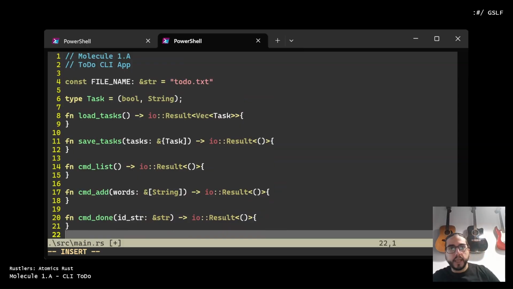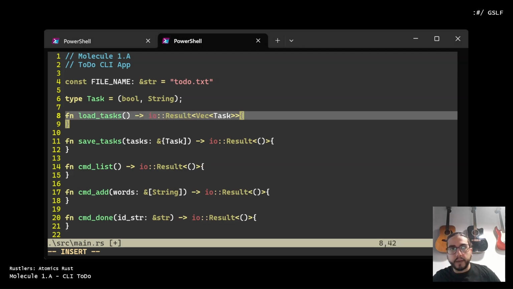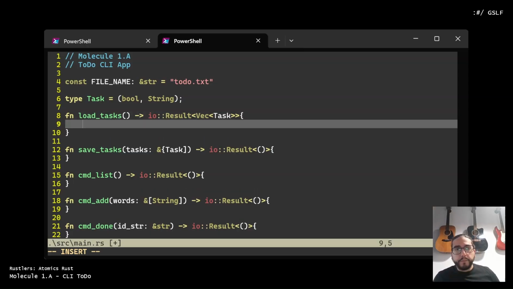Now, one of the most important operation is the operation to load all the tasks from a file. If the file do not exist, I need to return an empty list of tasks.